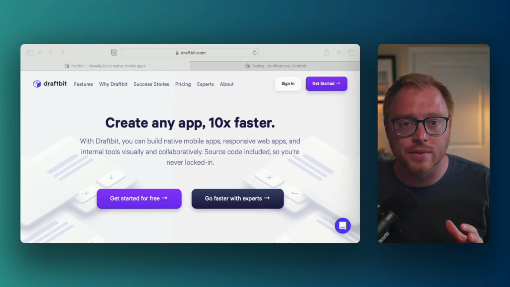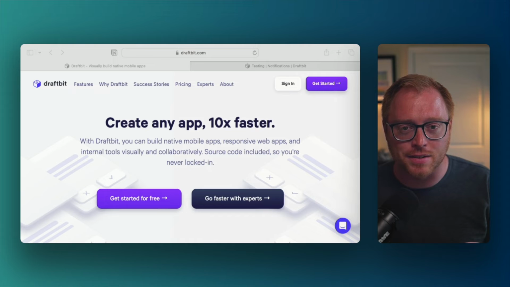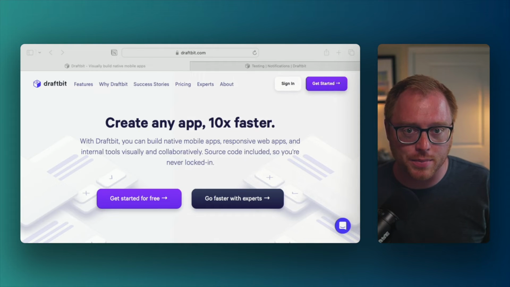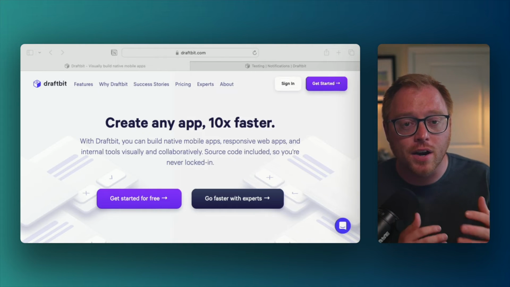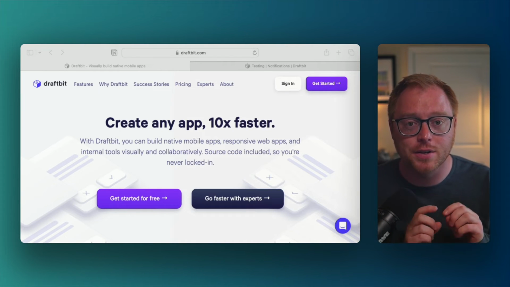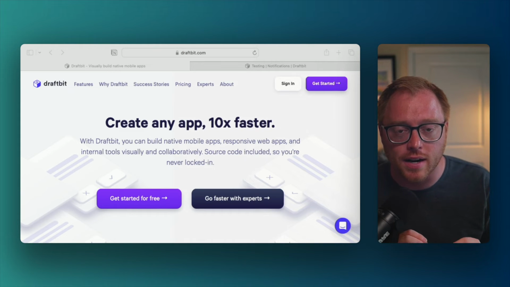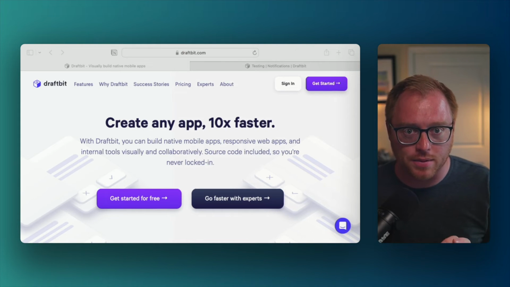And I think Draftbit actually has a lot of the similar dynamics. Now, I don't think it's as polished as Webflow is in terms of the usability and the user experience, but I think they're on their way. The second reason why I'm really excited about Draftbit is they're building these mobile apps, and the code behind it is React Native, and they're coding it as you're designing. And you can preview things, I think, relatively quicker than you can in the different apps that we're talking about in this video.